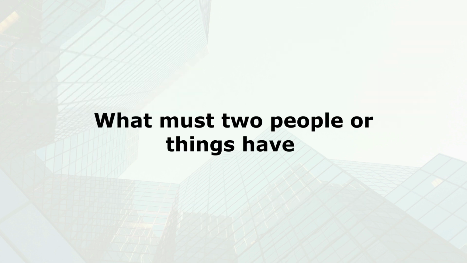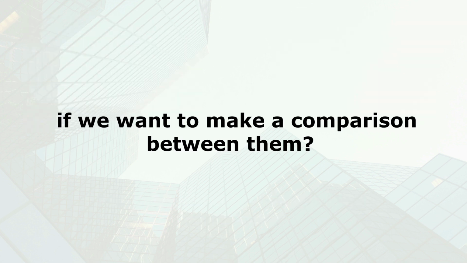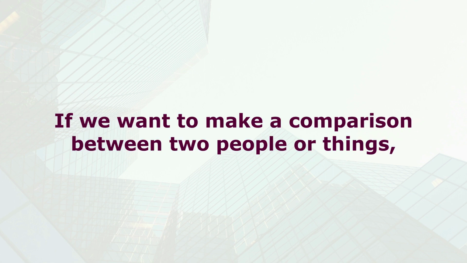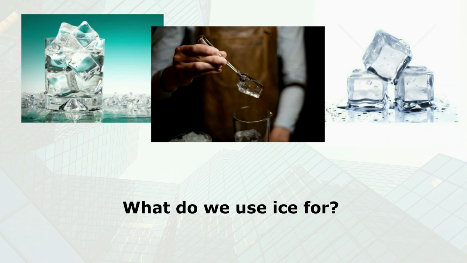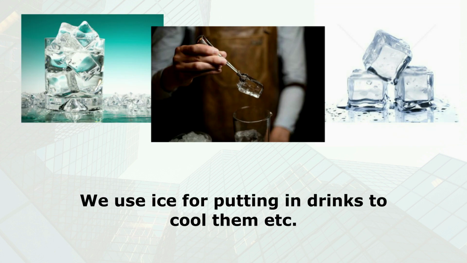What must two people or things have if we want to make a comparison between them? If we want to make a comparison between two people or things, they must have something in common. Ice. Cool. What do we use ice for? We use ice for putting in drinks to cool them, etc.